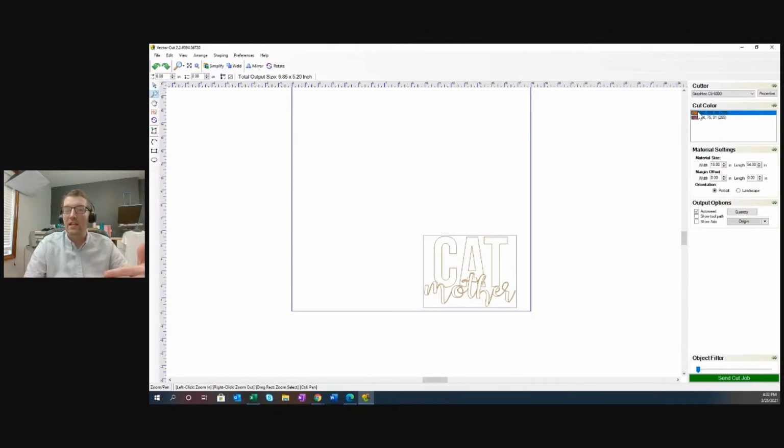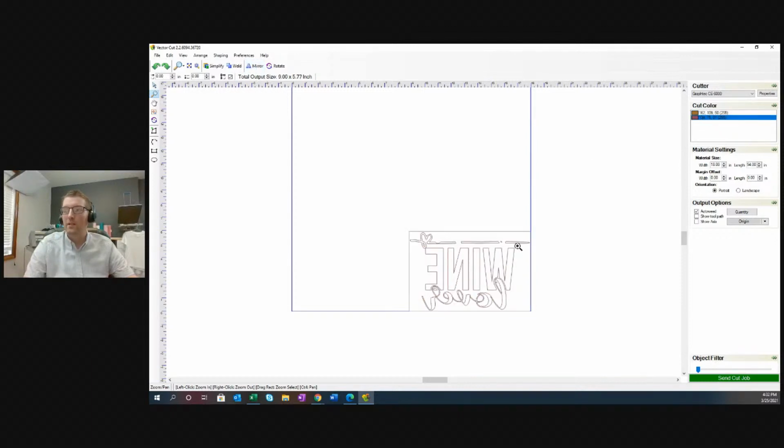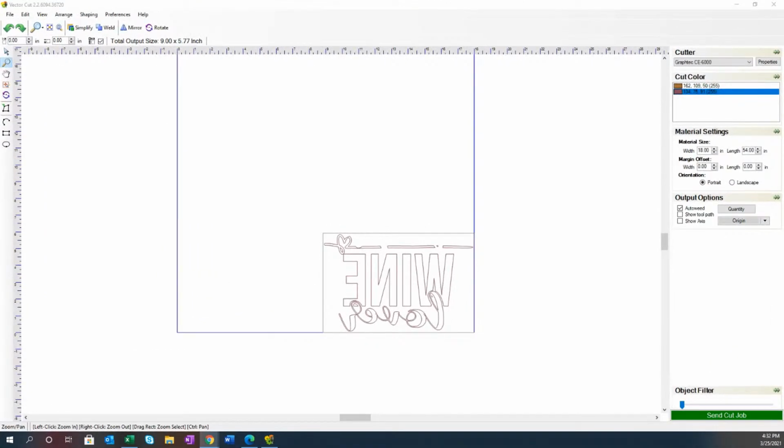Because I am cutting in heat transfer vinyl, I'm going to make sure that I mirror the images, which should mirror both of them for me, and it did. And then I can punch in the particular material width size that I know I'll be cutting from. But I want to make sure that I'm not changing too much sizing by the time I get over into Vector Cut. Now I'm just going to put you on the screen so you don't have to see my computer move, because I need to move it back here so you can get a better view of the cutter. That's all I'm doing now.